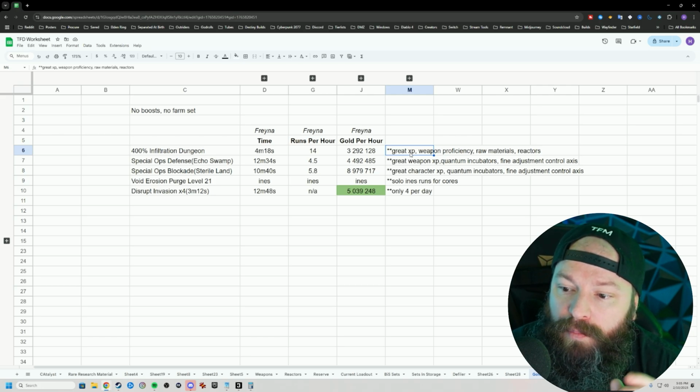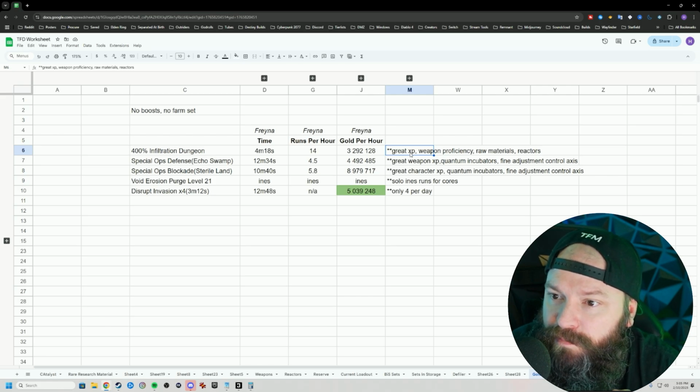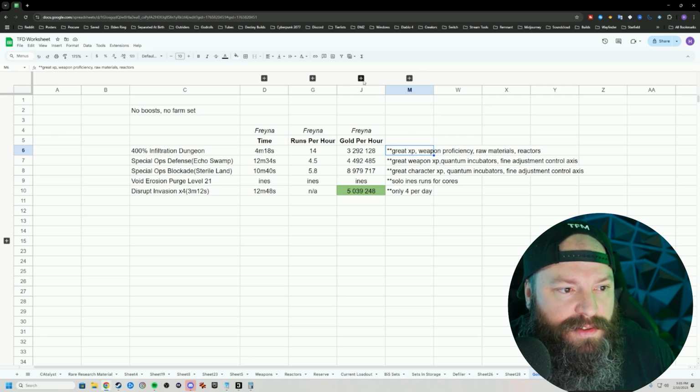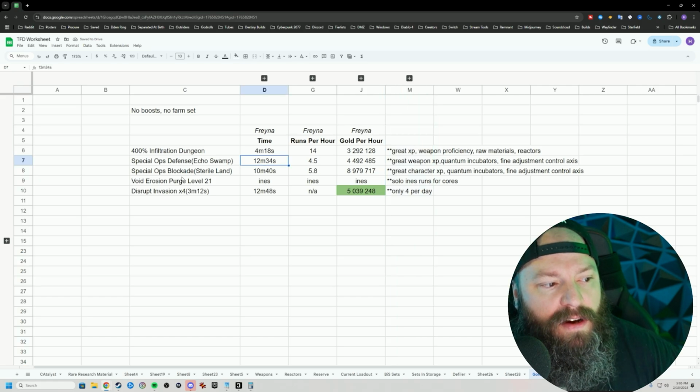Of course, it's not the point to focus on using this for reactor farming, because I think you'll want to not live anymore. But basically then the gold, as I mentioned, with Innes, again, just showing you here, 4.7 million with Innes an hour. The next one is our special ops.